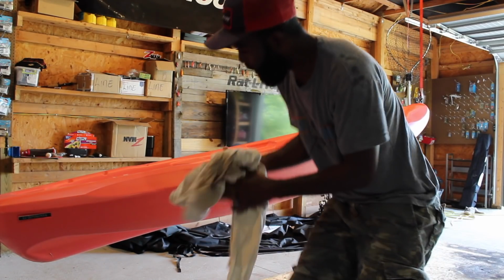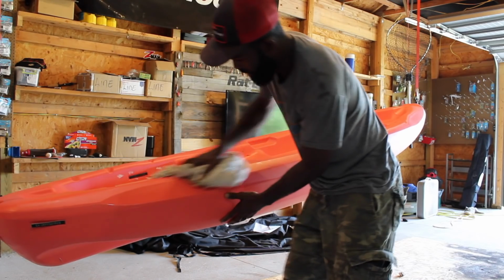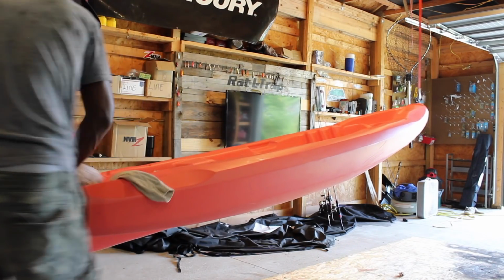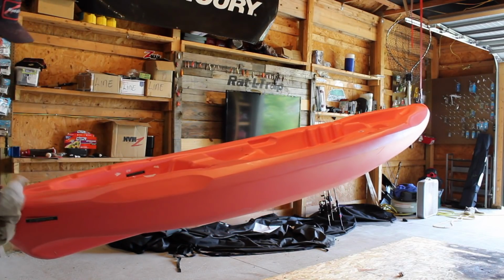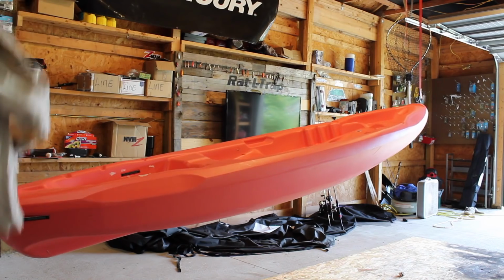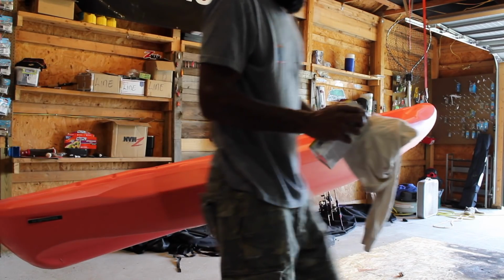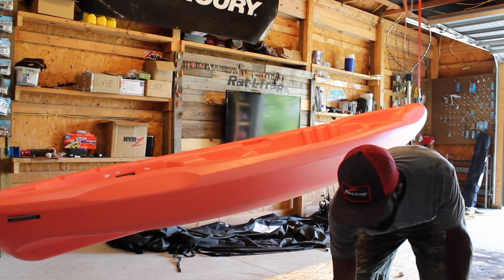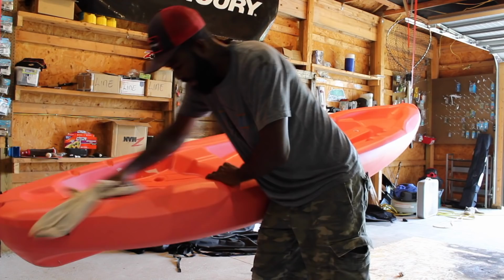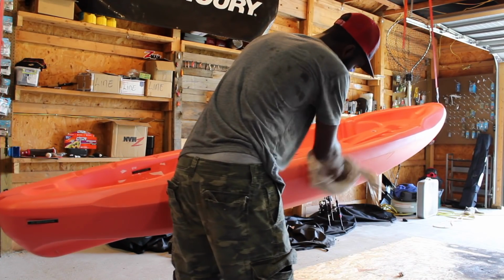The deal is I bought this kayak for $75 at Dick's off a clearance rack, so I'm winning. Regardless of what happens in this, I'm winning. I couldn't turn that down. And I don't really use my kayak that much. I'll use it a dozen times a year probably. Some acetone to get it real clean so the paint sticks to it as best it can.